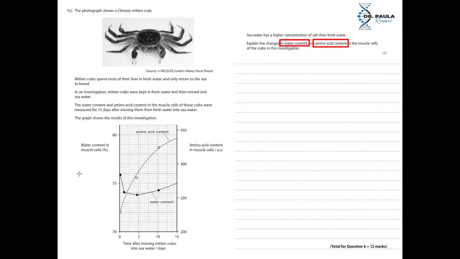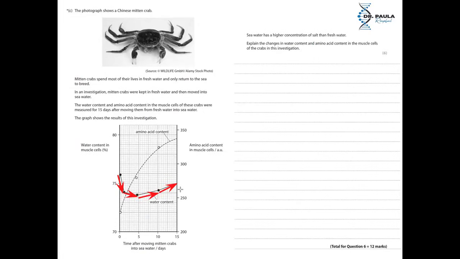So first, let's see the water content. You can see it is decreasing at the beginning somewhat rapidly, and then a slight decrease. So you can say that water is decreasing inside the cell. For sure, it's getting out of the cell by osmosis, from high water potential to low water potential. Perfect. And then it starts to increase. So I split the graph of the water content into 2 parts.